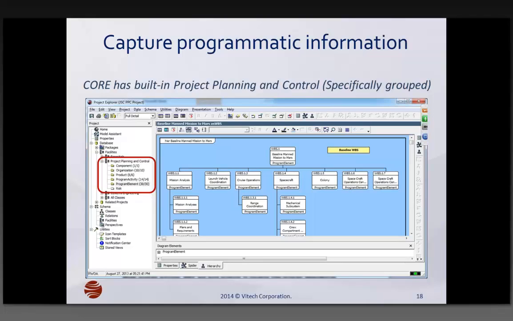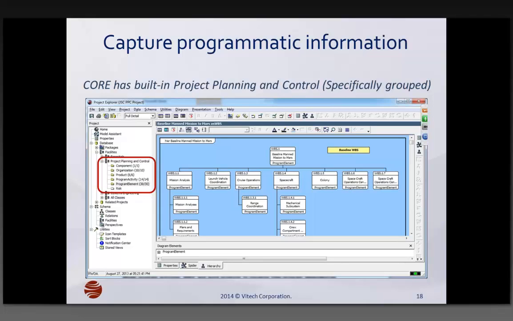Now, Core and GENESYS actually have built-in project management classes of information, and you can group them together and look at them as this chart shows. Essentially, you're going to see a number of key types of categories of information that are used to model your project workflow.